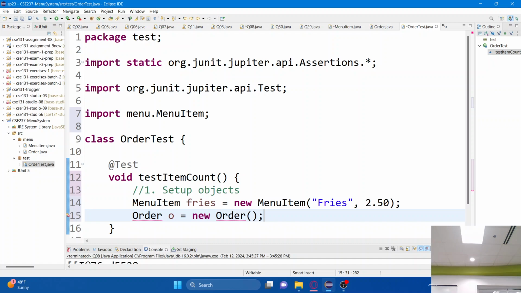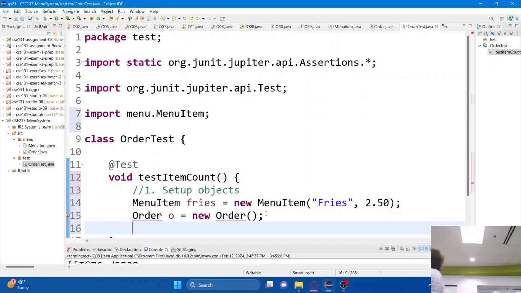Do I need to accept a list as an input parameter to the constructor to set that instance variable? Not necessarily. We oftentimes will just create an empty list within the constructor instead. But the other option is to maybe accept a list of menu items here as part of the constructor. And I don't think that's necessarily a bad choice. It's just a different choice that has different implications, right? I'm going to follow this path and see where it leads. But if we have time, we can go back and maybe examine what it might look like if we do something else.